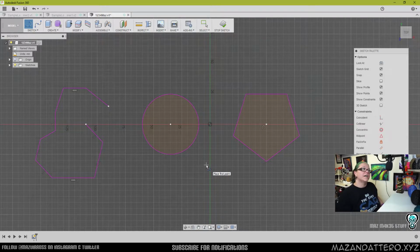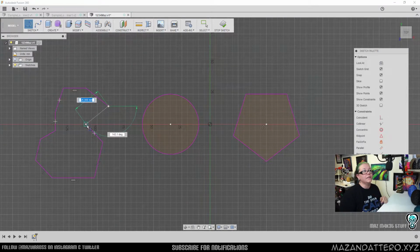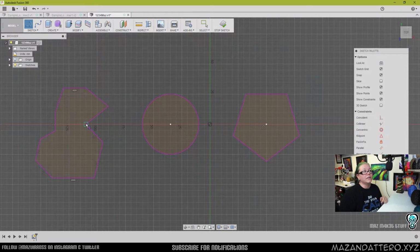So I kind of created a problem, because with the Loft tool you need closed profiles in order to make it work. Well, this little weird line shape I made, it's not closed. How you can tell whether or not it's closed is that it's not shaded. So these little white points, you can hover over them and click once you get it to snap, then snap to the other white point and click again, and now I have it closed. So that is now closed.